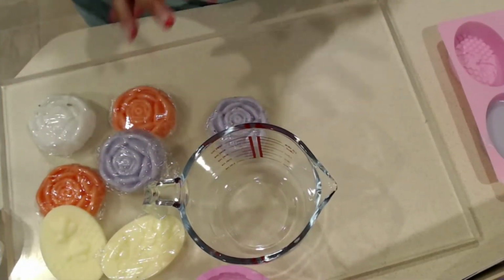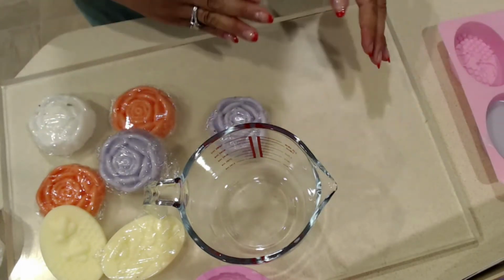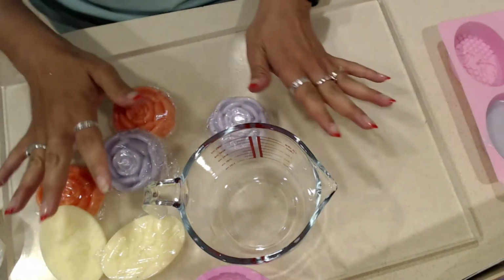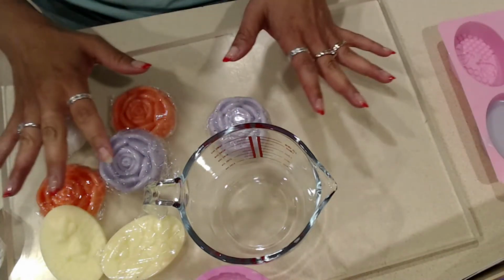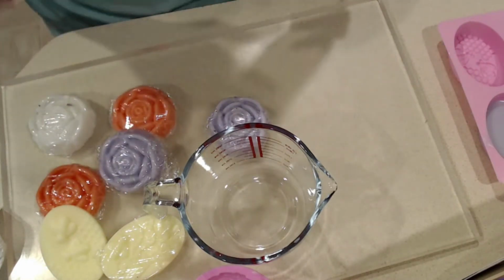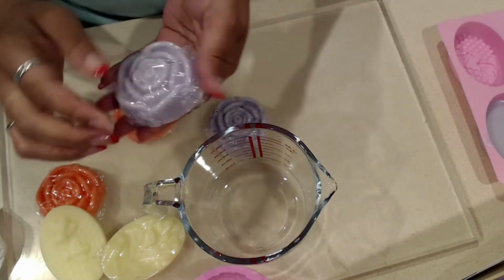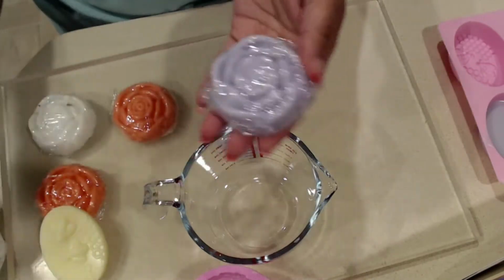Okay, y'all, so the soap making that I did yesterday after we went over and opened the kit did not video record. I don't know what happened, but anyway, so this is what we made yesterday. Okay, so these are some of the soaps. Let me grab this one.